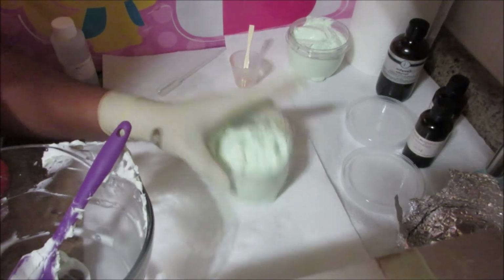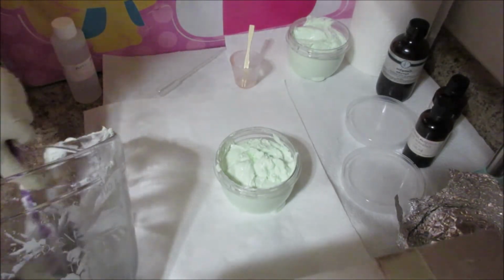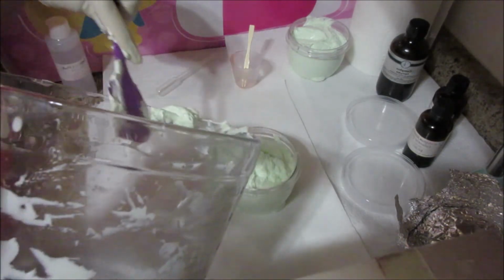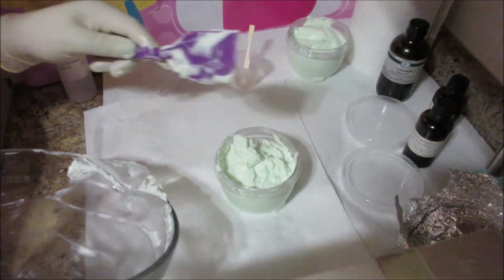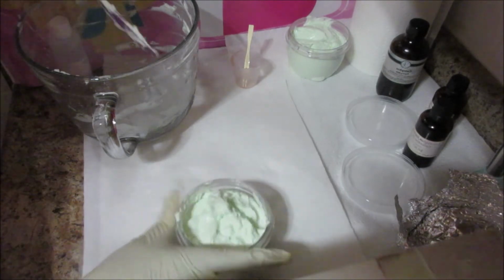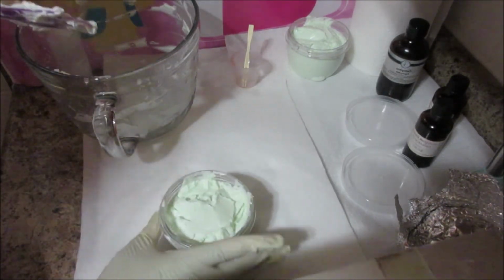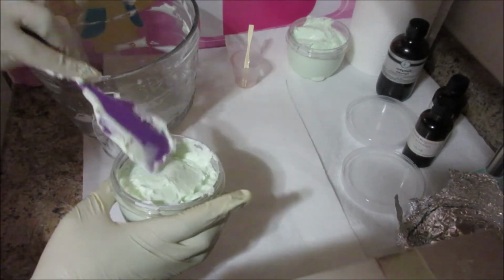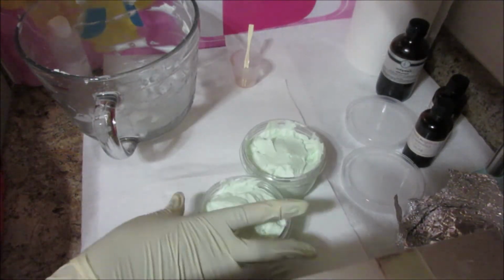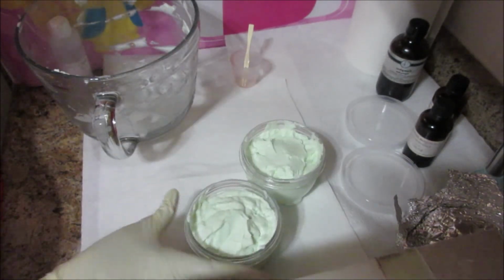Just tap it down. If you don't want to be messy like me, you could put it in a Ziploc bag and cut the edge, or a piping bag, and that's it. It's still hot, so I'm not going to cover this as yet. I just let this cool down because it's still hot to the touch. I can feel it through my gloves.